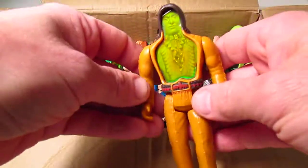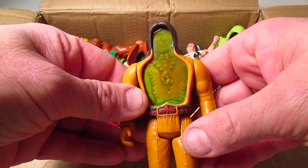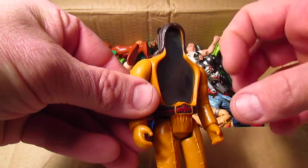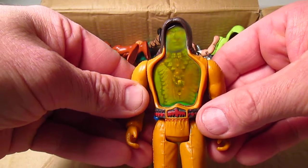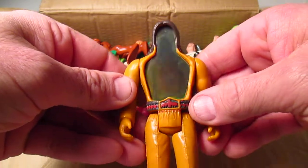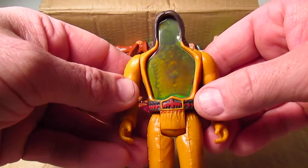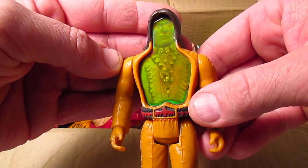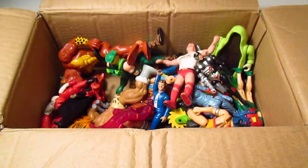Here is, you know, I forget what this is even called, but look, he's got a 3D thing, and now you can't see it. You can just see my hand. Hi, over there, Mr. Hand. And now you can kind of see it, and now you can totally see it. Ooh, that's spooky. But if you're not looking at it from the right angle, it's just this weird flat figure. I had a bunch of these before, and if I remember correctly, it was really hard to photograph them so that you could see this thing. I figured it out, though.